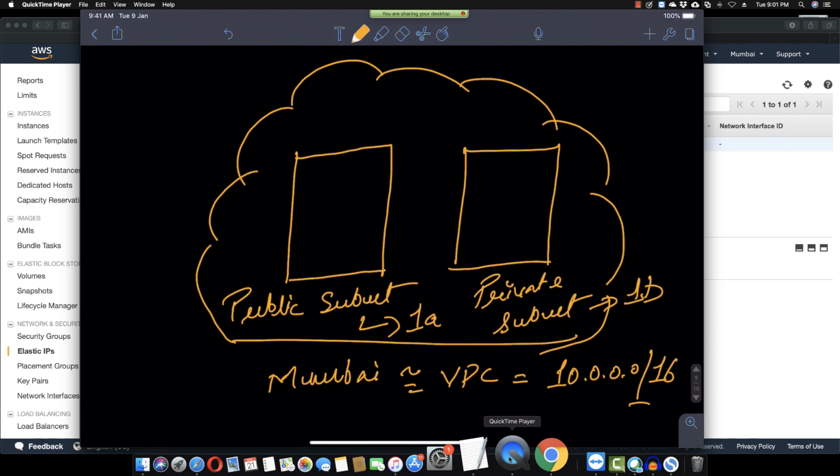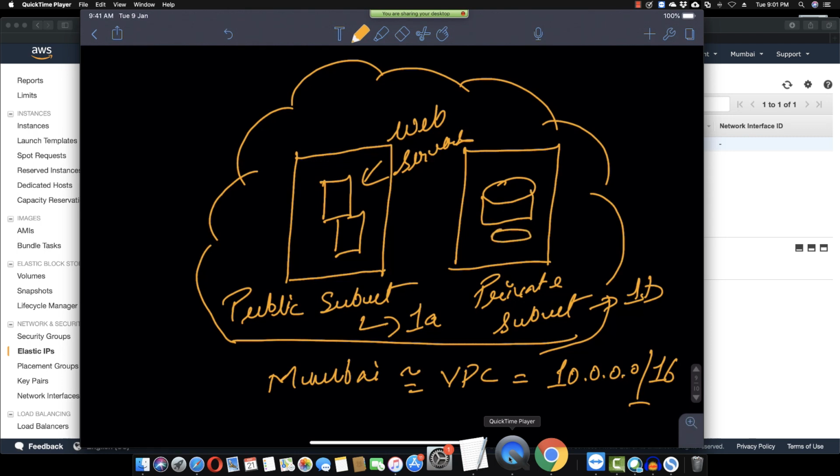Now, in the public subnet, I deploy my web servers. These are my web servers. And in the private subnet, I deploy my databases. Fine. Okay. Now, as of now, this entire VPC is completely isolated.